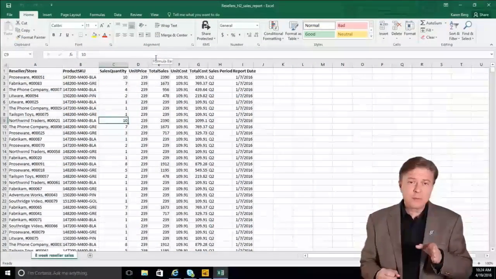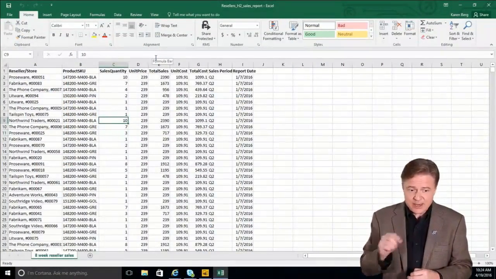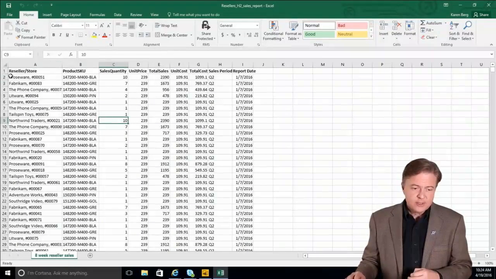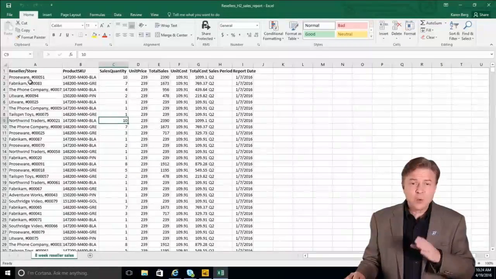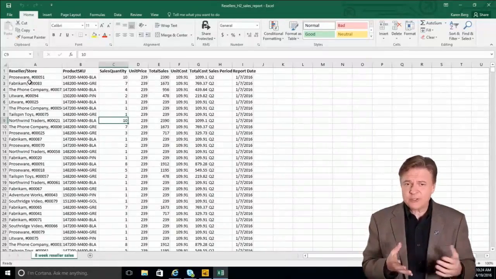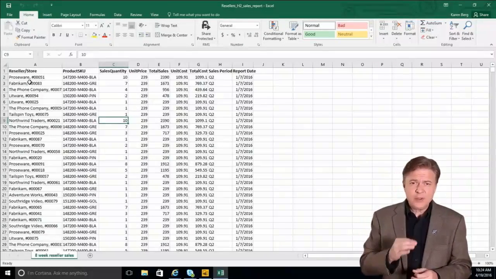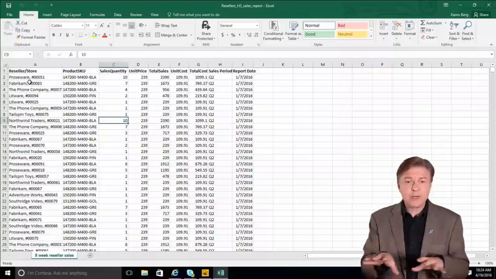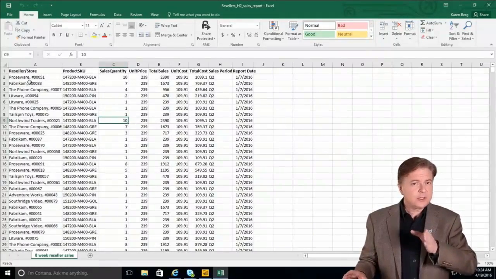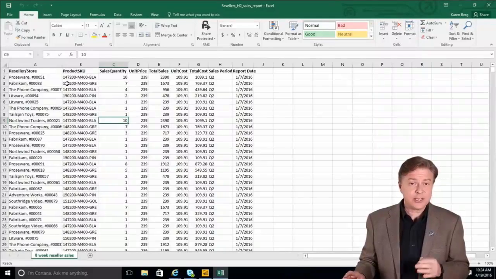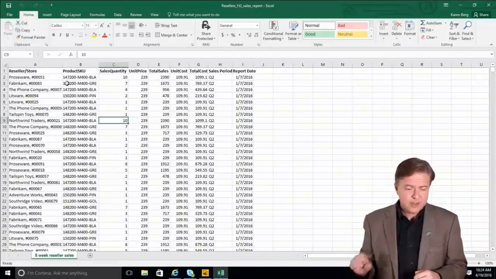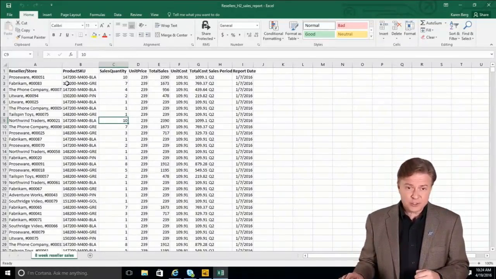I have a problem with column A. Does anybody see what that is? You'll notice the reseller and the store combined into one field. Well, in the past, how would you separate that out? I have several options available to me. If you were me, you'd probably hire an intern and make them retype it, right? But if you're a little bit smarter than I am, you'd probably use the text to column formulas that are available to us. There's a brand new functionality that I want to showcase here.